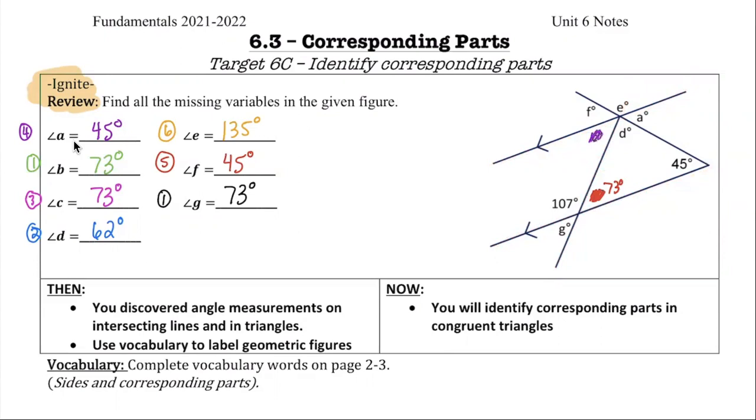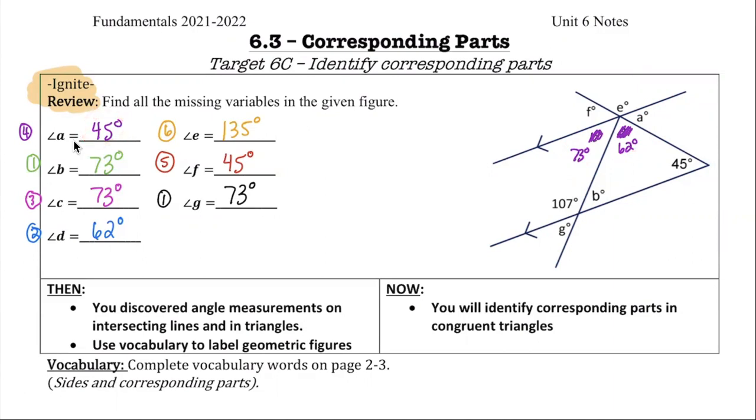All right, so this angle ends up being 73. If I work my way all the way around, the next angle we were going to solve for is angle A. The reason we can solve for angle A is that I know angle D. I just realized I didn't write it in, but angle D is 62 degrees. I can solve for angle A because all of these angles are a linear pair. They all form a straight line together. So if I take 180 minus 73 minus 62, we get our final answer for angle A of 45 degrees.